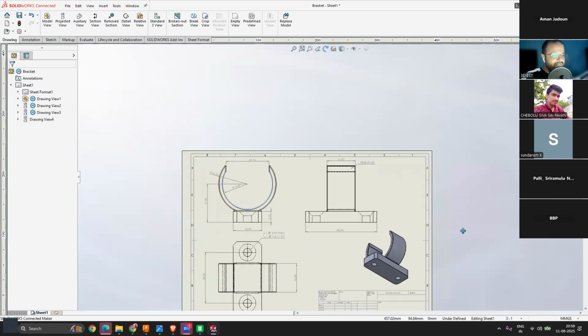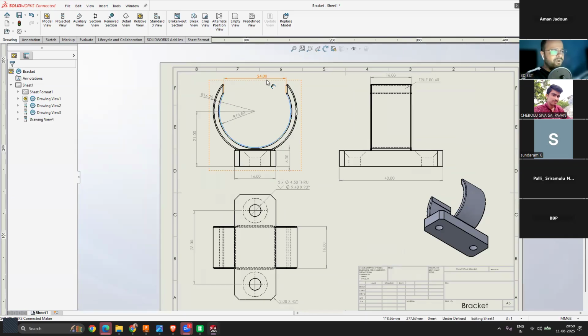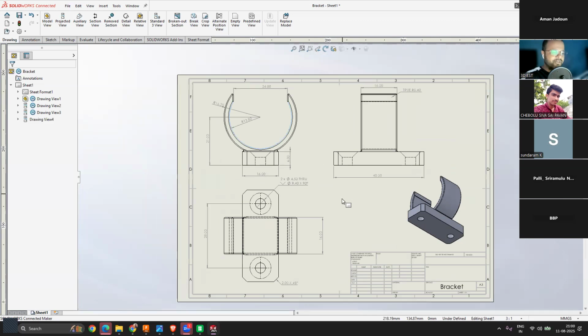Here you can see, just by seeing this drawing, anyone can have an idea of what kind of part it is and how it looks, and they can easily find all the values, all the measurements. I have provided the hole sizes, the hole locations, the thickness of these clamps or brackets, the opening on the top, the size of the base. So it has almost all the information, right? Here you can see the chamfer angle is also provided, chamfer values and the fillet values. So this is the drawing that is ready.